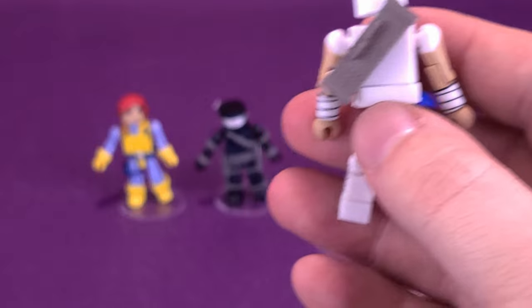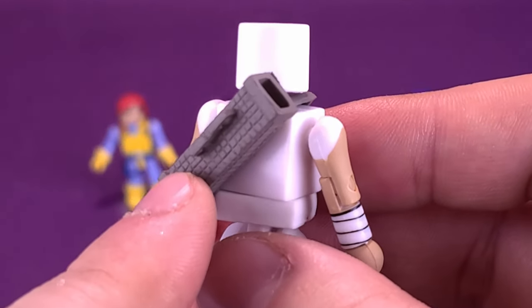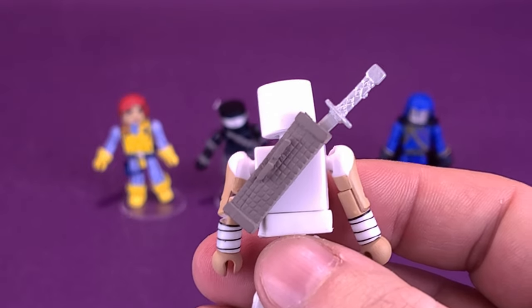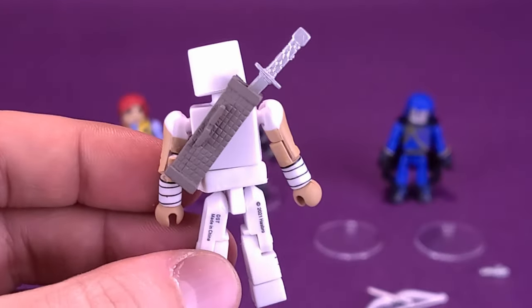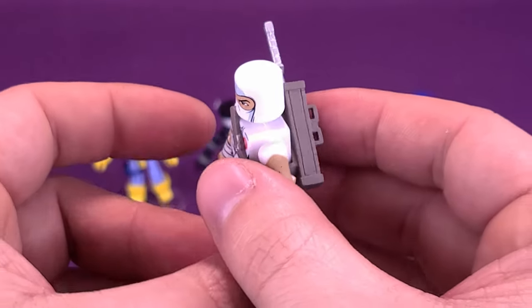Now, his accessories. He comes included with a sword. The sword doesn't fit to the back. This is actually a quiver to hold his arrows. If you try to take the sword, for example, whether it be this one or the one that comes included with Snake Eyes, it's not going to fit. There's no opening down below here because it has to house the arrows. But I guess if you wanted to, you could put the sword on the back of his torso, even though really it doesn't technically belong there.